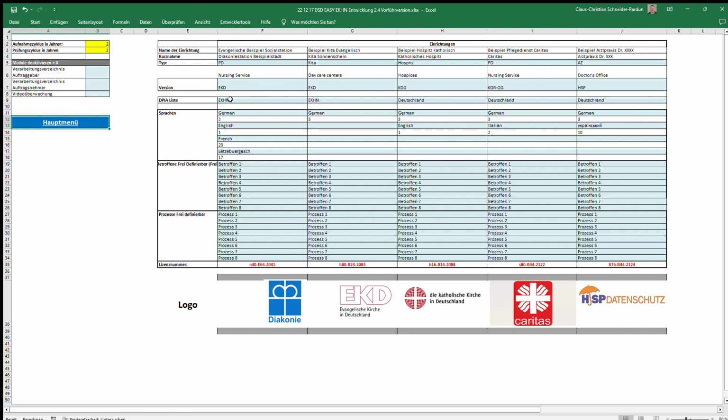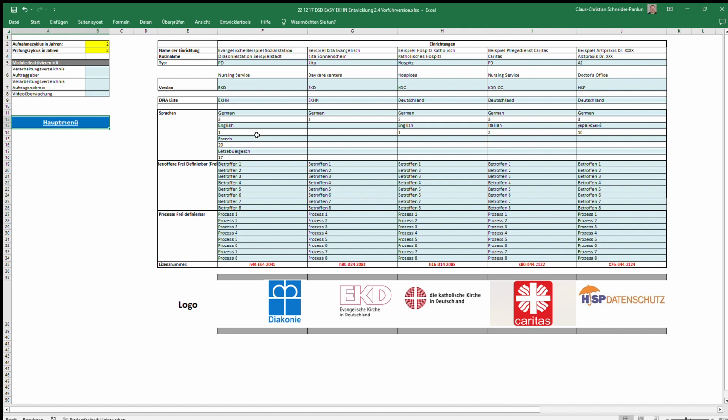Similarly, church data protection authorities have published other lists of processing operations requiring data protection impact assessments. The DPIA list line assigns which list is to be used for which setup. Languages define the languages that are assigned to an institution and from which you can choose. A total of 20 different languages are available at DPD-EASY, although it should be noted that for most of these languages the texts have been translated via Google Translate.